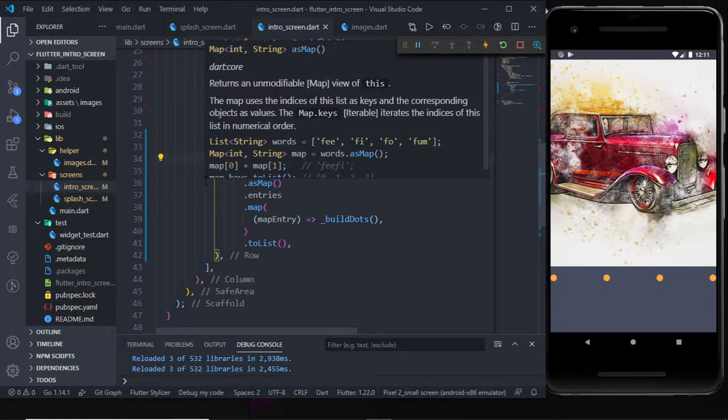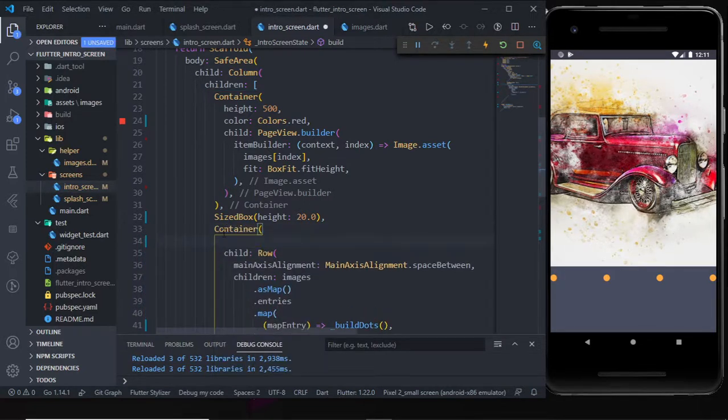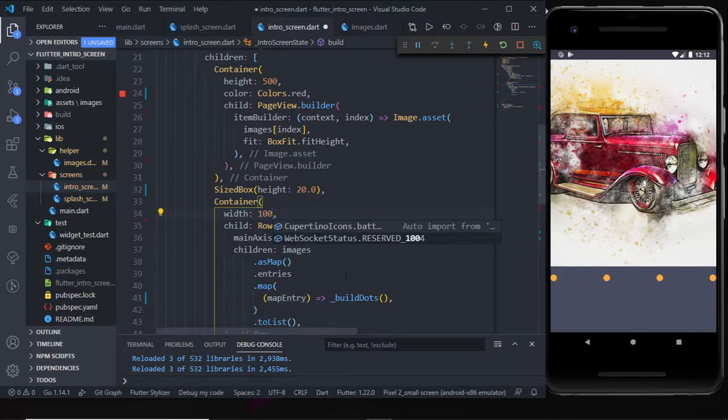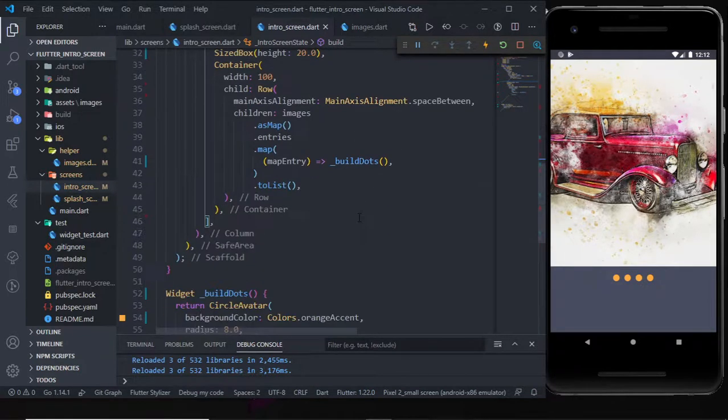Okay, so what we can do is wrap this row with a container and give it a width of 100, so that we have only this much container. And now we can align them, let's save it, it will come in the center. Okay, so this is perfect, right?